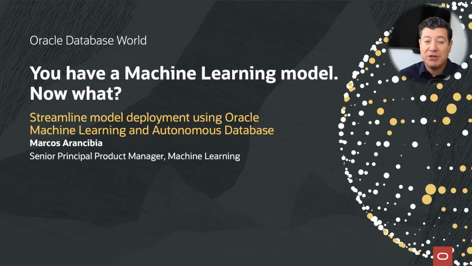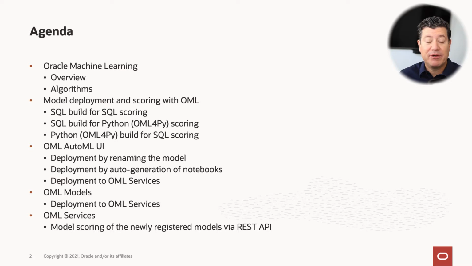You have a machine learning model. Now what? Streamline model deployment with Oracle Machine Learning and Autonomous Database. My name is Marco Sarancibia, Senior Principal Product Manager of Machine Learning. And today we're going to have a great session all based on the Oracle Machine Learning capabilities for deploying models.